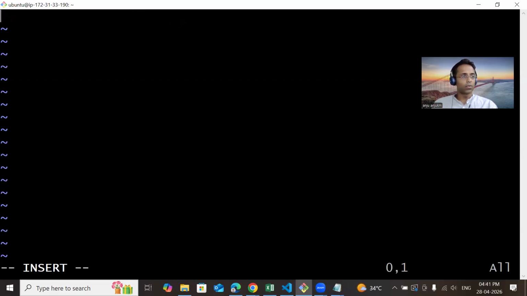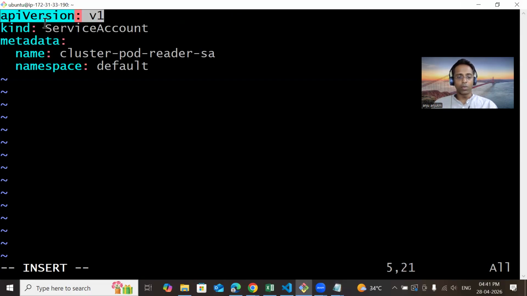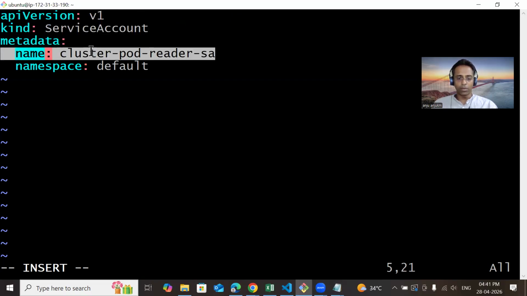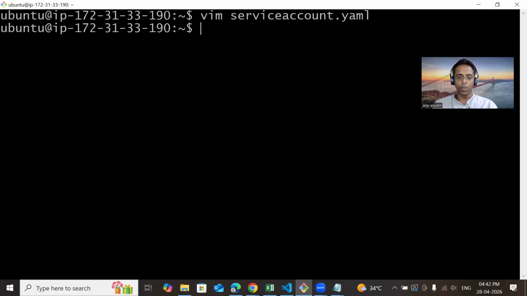In that I can put the configuration details. The API version is v1, the kind is ServiceAccount, and in the metadata, the name of the service account is cluster-pod-reader-sa, in the default namespace.